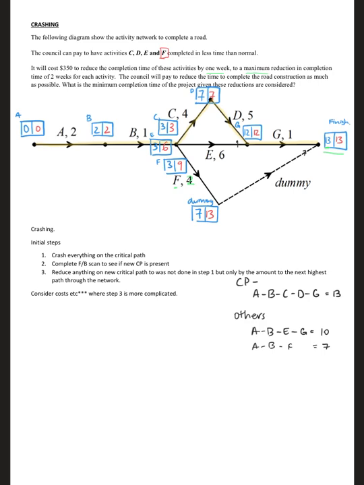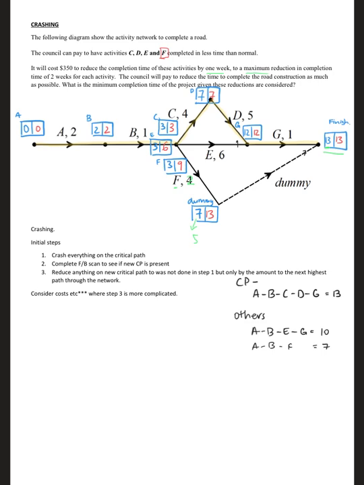Because F isn't on our critical path, it is not an activity that is on the longest path through the network. So if I reduce F, all the effect that this would have is this would change this 7 to a 5, because I've got 3 plus 2 is 5.